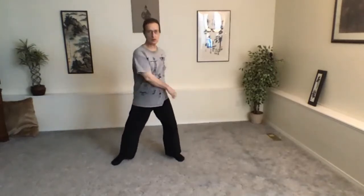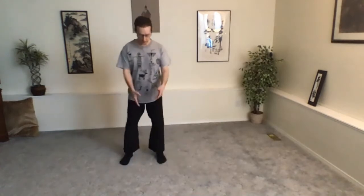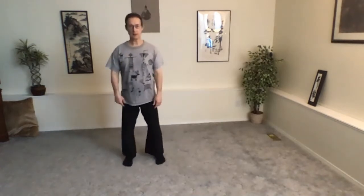And a little smaller, gradually winding down. Arms hanging with gravity. Inch your feet in to about shoulder width and straight again. Knees bent a little bit, hands over the dan tian, over the center. Those knees bent a little bit, do some hip circles. And back to vertical stillness.